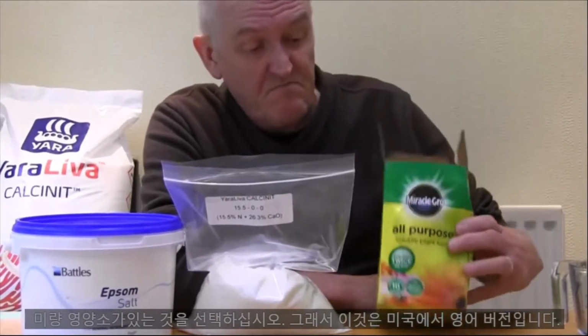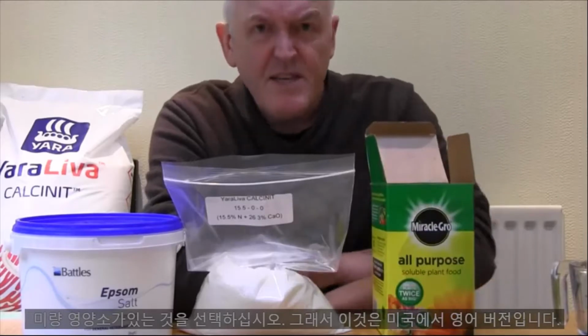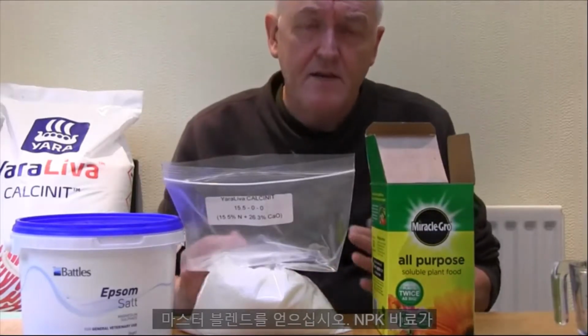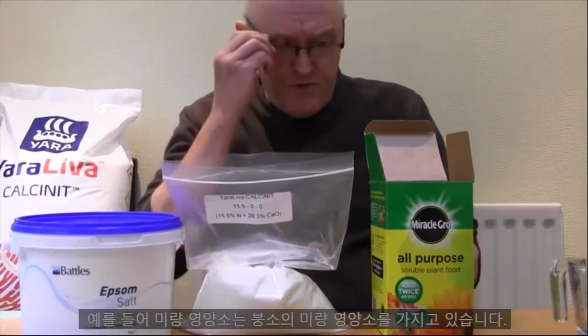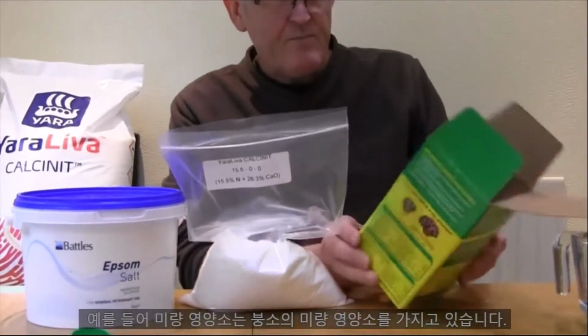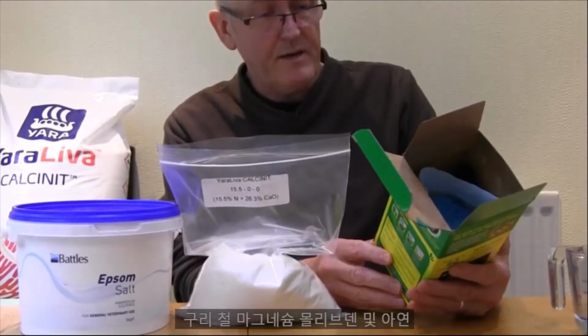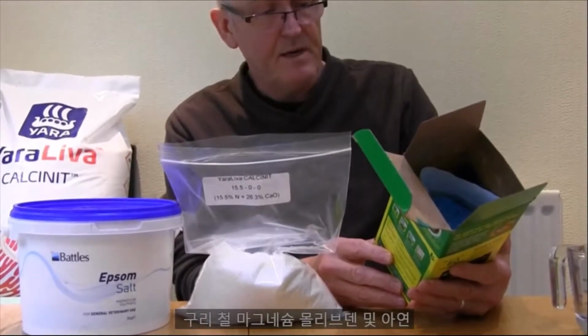So this is an English version. In the States you get Master Blend. It doesn't matter too much as long as it's an NPK fertilizer with the trace nutrients. So for example, this one's got the trace nutrients of boron, copper, iron, magnesium, molybdenum and zinc.